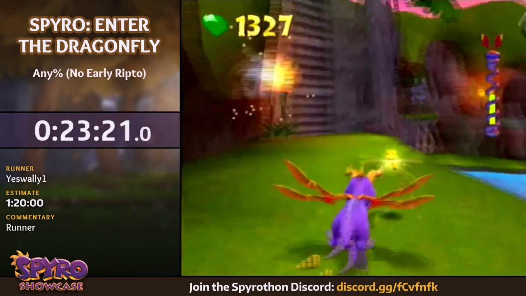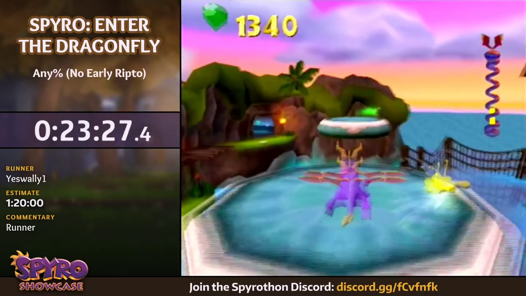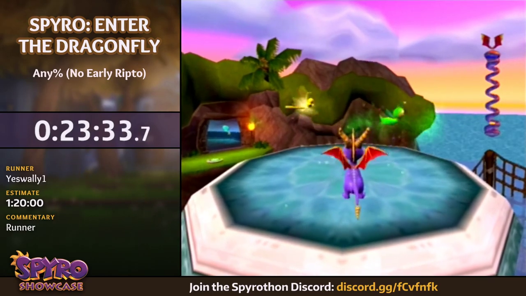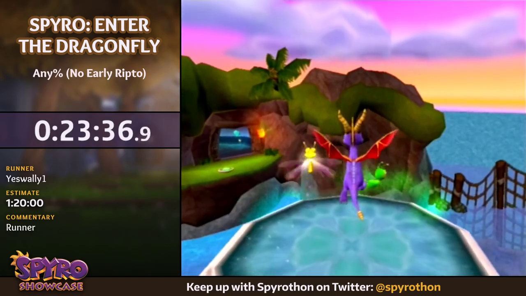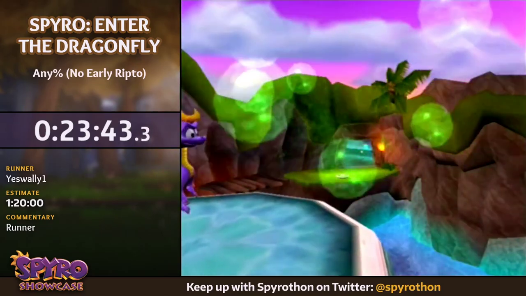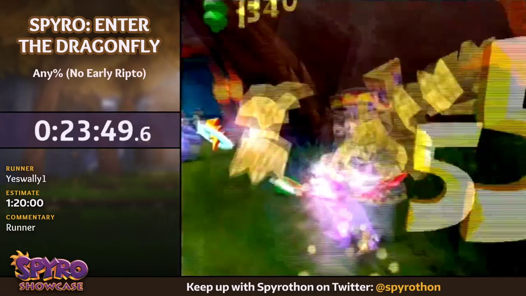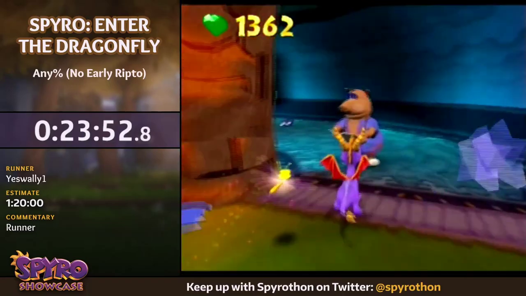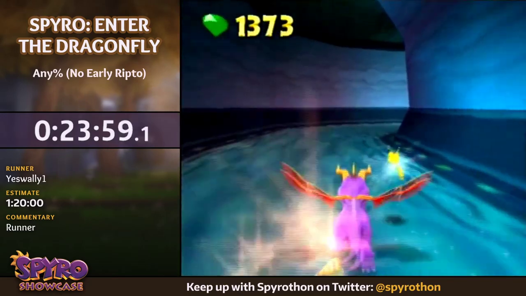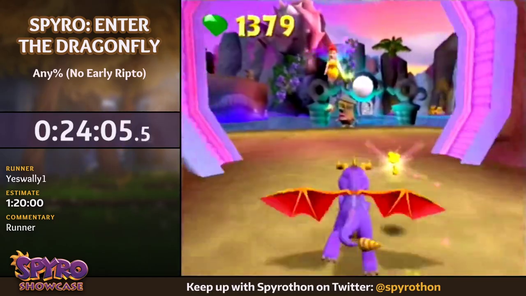So we have another fireball challenge here. This fireball challenge is to get to this dragonfly called Homer. You can skip this entire fireball challenge by doing a pretty nifty jump and glide, and then catch this whilst in hover, or whilst head bashing, rather. But I've been inconsistent with it, so taking my time to just do the fireball there. It doesn't lose too much. It gets us through.